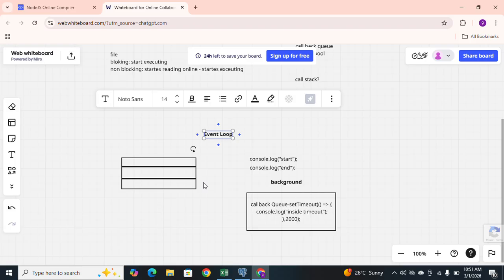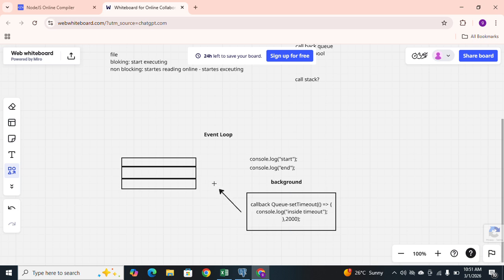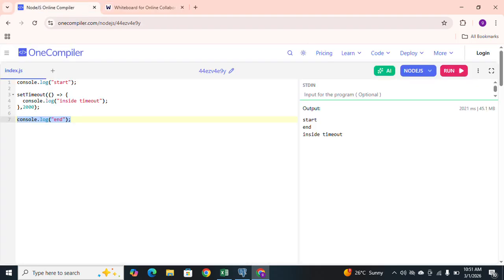Now this event loop pushes your callback function from the callback queue to the stack. What does it push? Your setTimeout function.